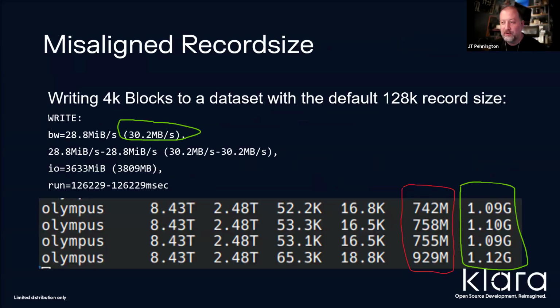Yeah, this is sometimes hard to explain just how bad this can be. So we have an example to really kind of hammer this home. As you can see, we're running a write test here, and the test is writing at 30 megabytes a second. That's what's circled in green up there at the top. But if we look at ZFS and what the pool is doing, we can see that in green, we are writing a gigabyte a second of data to the disk. And we are reading, that's what's circled in red, 750 megabytes a second. So to be able to write 30 megabytes a second to disk, we're actually doing about 2 gigabytes a second of actual data transfer to and from the disk.